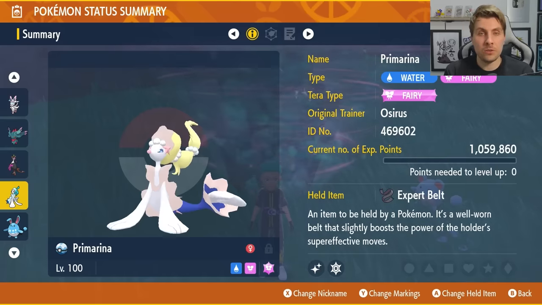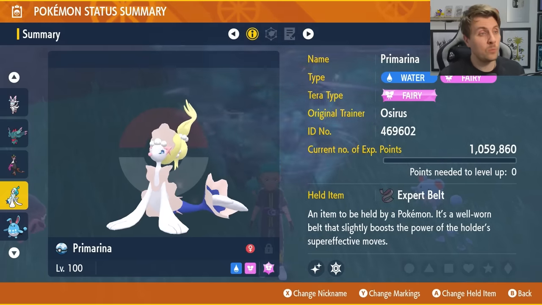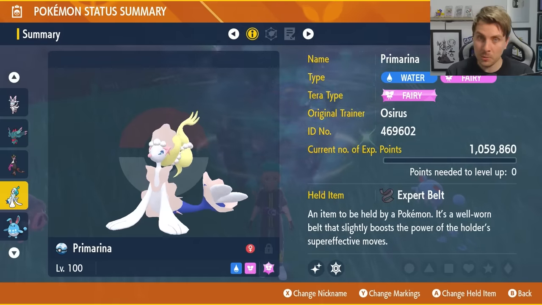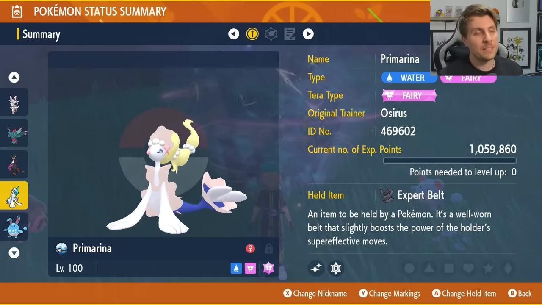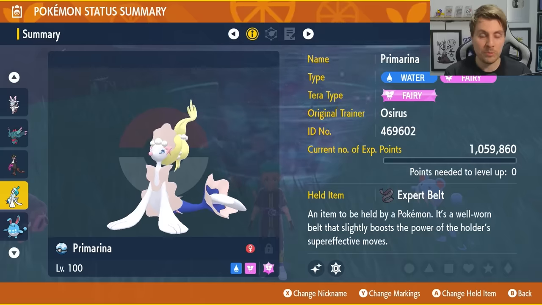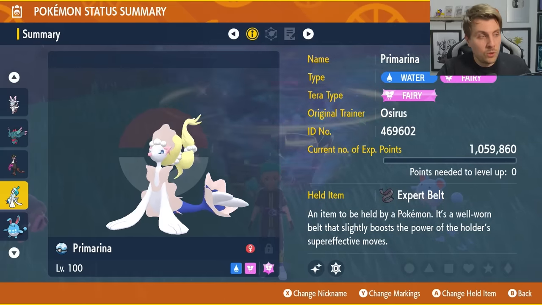Again, another newcomer to the DLCs, but you can transfer this in from Pokemon Home as well. It is Primarina. It is a Water and Fairy type, probably the best Water and Fairy type that I would recommend taking into the Charizard raid. Maybe not as effective as the other raid builds, but if you're a fan of Primarina and you want to use it in this raid, it's probably going to be something that you can use to good effect.